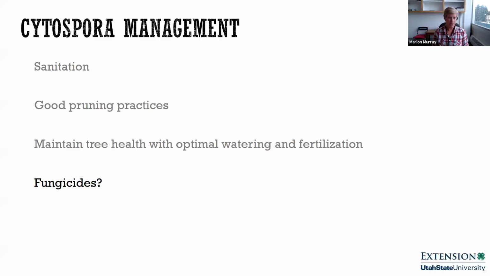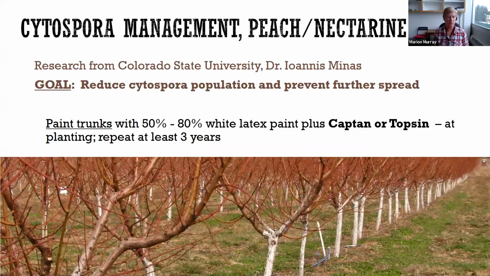Okay, so managing Cytospora. I've talked about the general practices already, and so the question is fungicides. Can that be an option? I wanted to report on some information that's come out of Colorado State University by Dr. Jonas Minas, who has done a lot of work with his colleagues, Dr. Jane Stewart and others, looking at the spread of Cytospora in peach orchards and how it can be reduced.